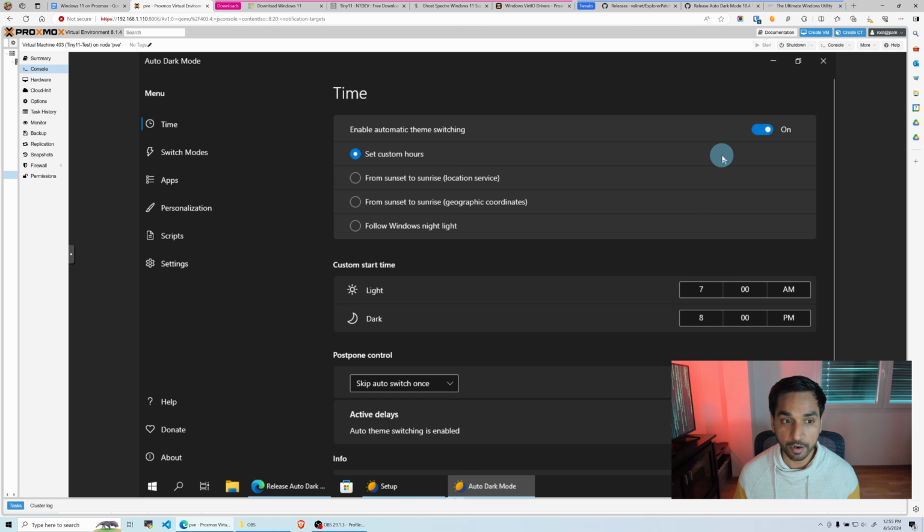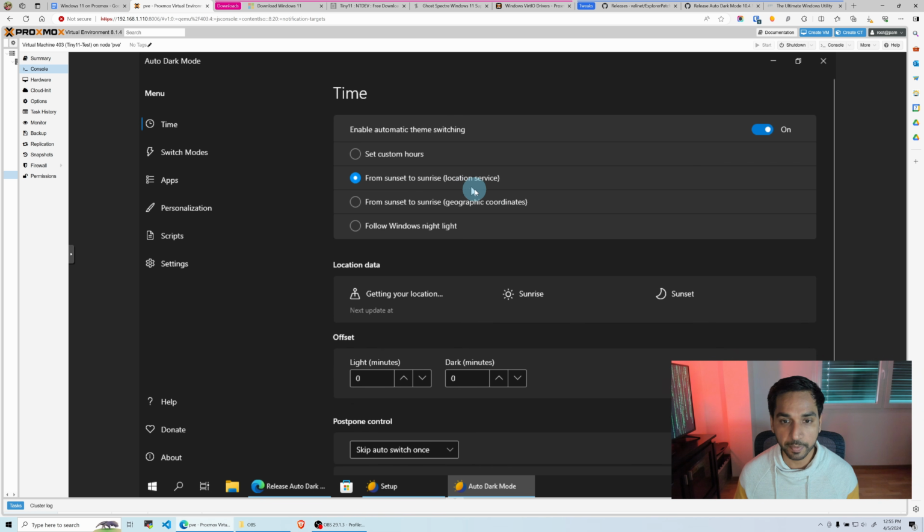Now it's already in dark mode right now, but it probably is not aware of my location. So I'm going to change it for sunset or sunrise. There are other options for you to pick from. So I will pick the location based. It automatically picked up my location right there. So remember, when we installed Windows 11, we already enabled location services. Because of that, auto dark mode application was able to pick up the location, and from that, sunset and sunrise were determined, and now it's going to automatically switch based on what we set here. Okay, let's go back now.